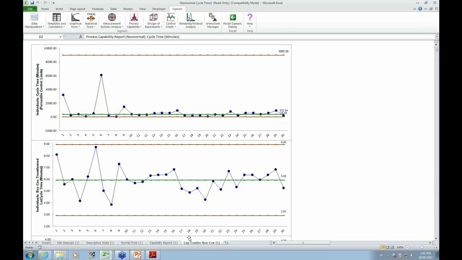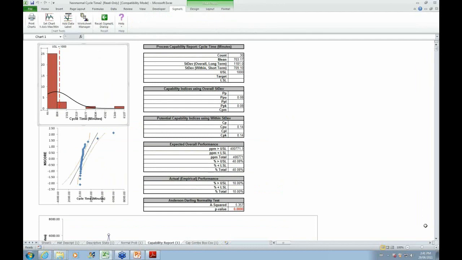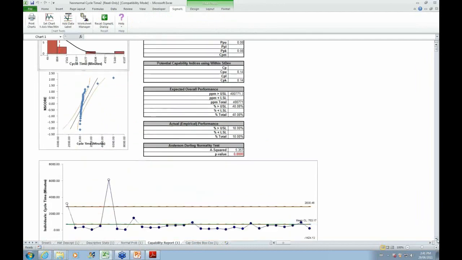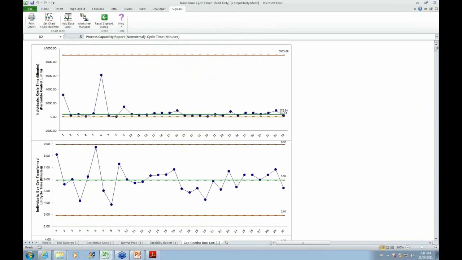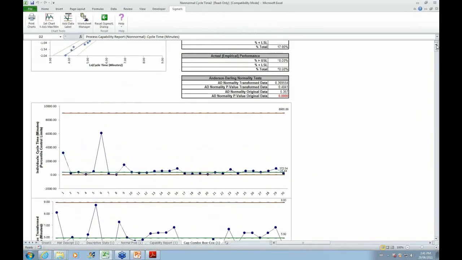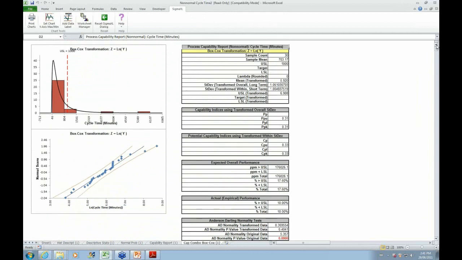And what's interesting here, I want to point out, is the fact that this process is actually a stable process, whereas if you looked at the original capability combination report, it appeared that it was an unstable process. So that's something that's interesting once you deal with this non-normality. Again, I'm not trying to torture the data until it confesses. I'm not trying to make the process look better.